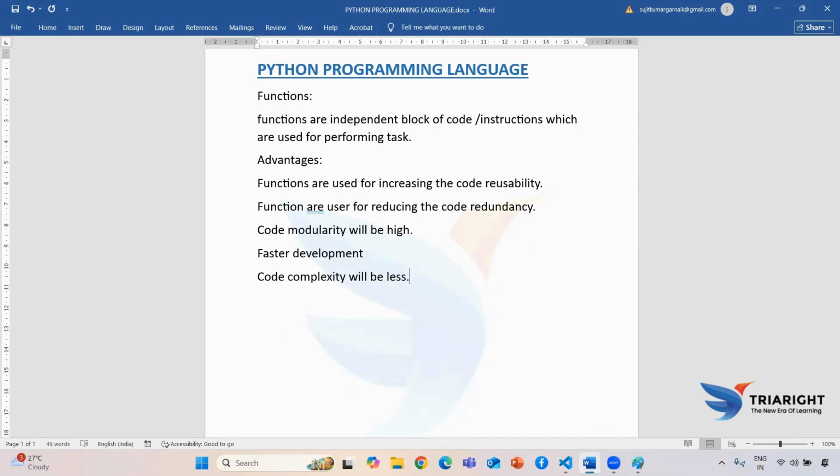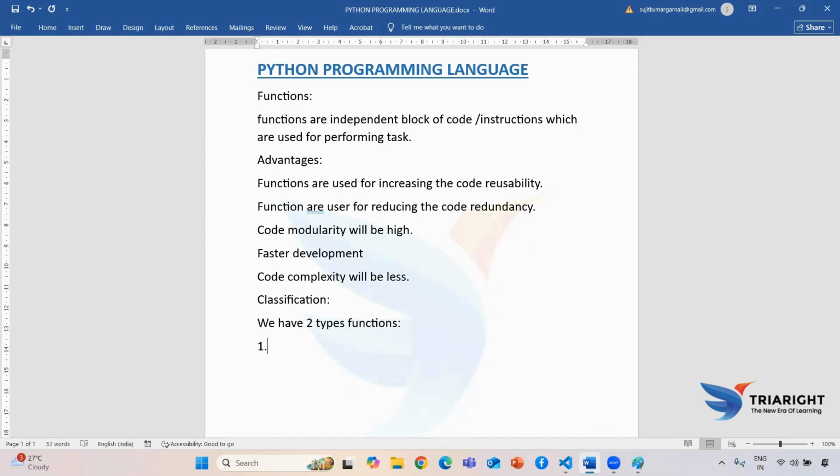So these are the different advantages while you are creating this function. Okay. So now we are going to see the classification of this function. Because already we are using some functions, guys, right? Mainly the function will be divided into two types. In Python we have two types of function. Already we are using the function. Now we are going to understand what is the classification of this function.